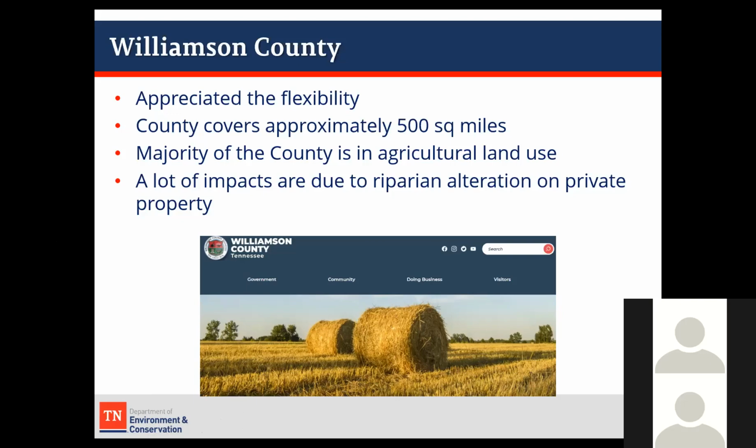Okay. They did make mention that a lot of the impacts were due to the riparian alteration on private property. And through our discussion of lessons learned, there were a lot of examples of maybe going forward, exploring ideas of how to address that. So it was very valuable information for us as it relates to the riparian alteration. Okay, that sounds great. Thank you, Ann, for adding that.